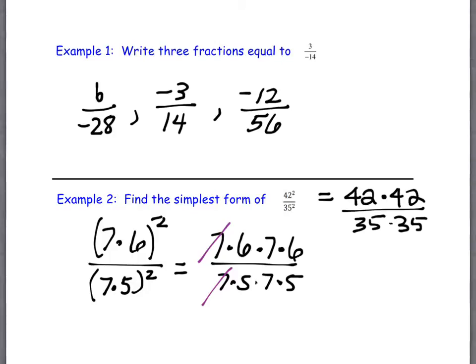But I could do that twice, right? I can do that with the other 7s as well. And then my final answer down here would be what? Well, can we do that with the 6s or the 5s? No, I mean, we could write the 6s as 3 times 2, but that still doesn't really help us, right? Because they're not going to turn into 5s no matter what I do appropriately. Well, if I do things inappropriately, they could. But that's not the goal. So we can't do any division or multiplication and turn those into 5s. So there's nothing else I can do, which gives me a final answer of what? Right.